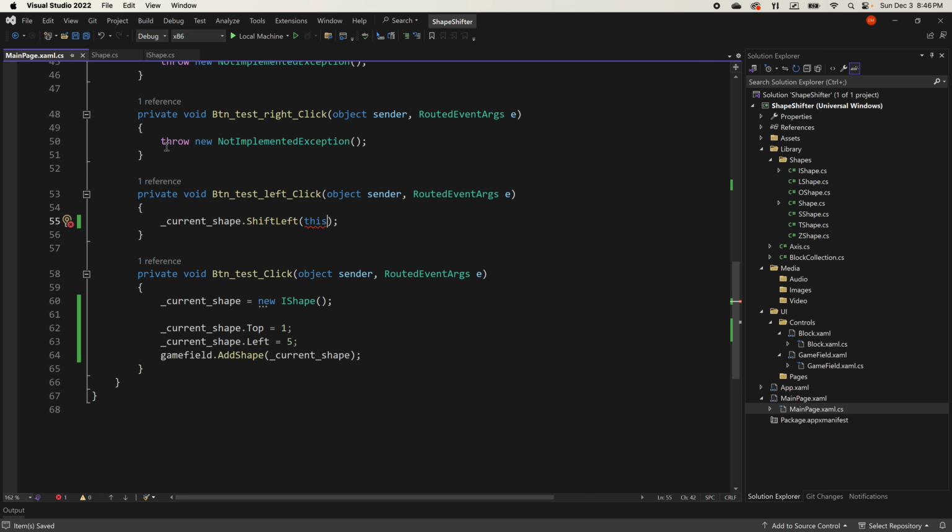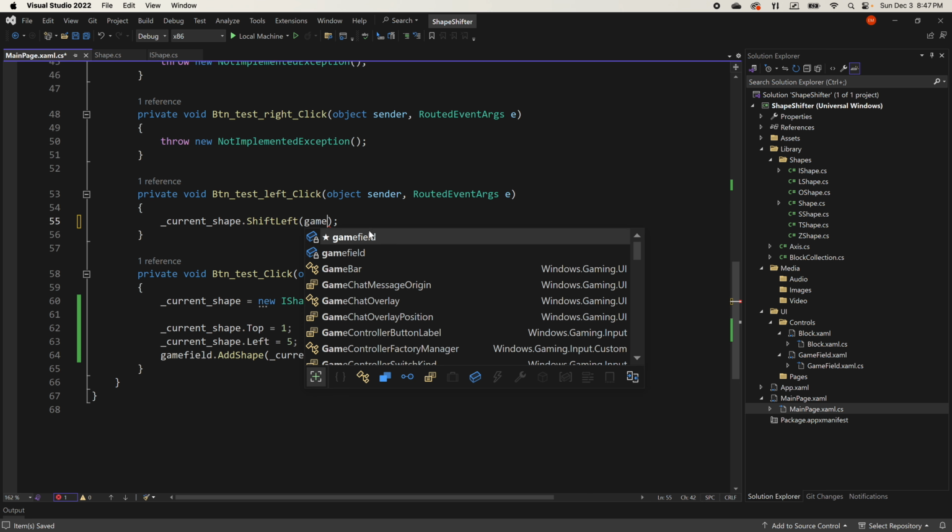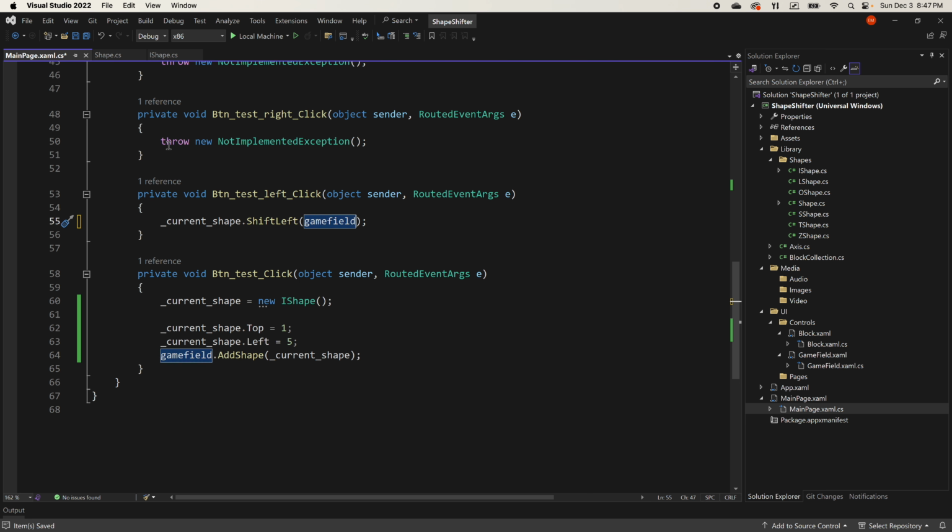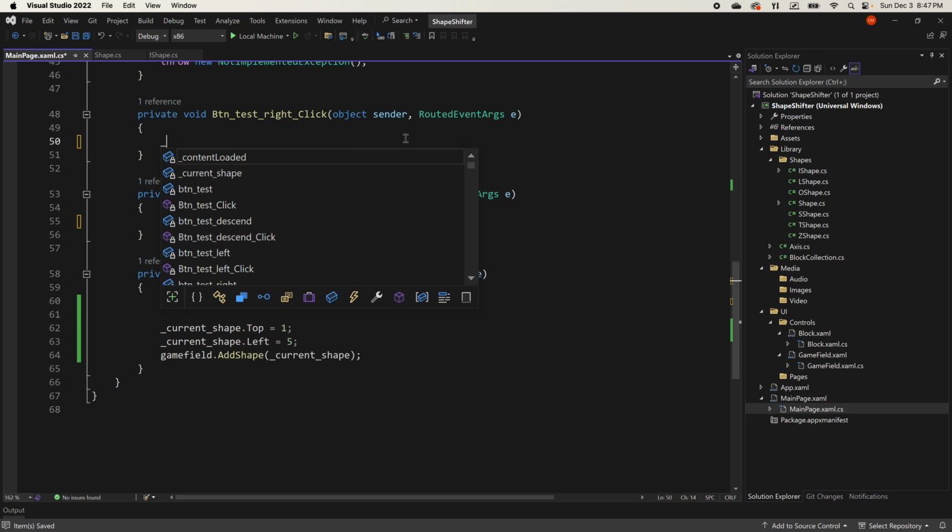Pass this in. Pass game field in. Same thing.